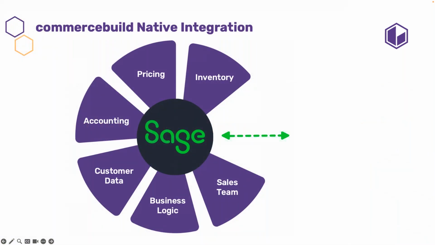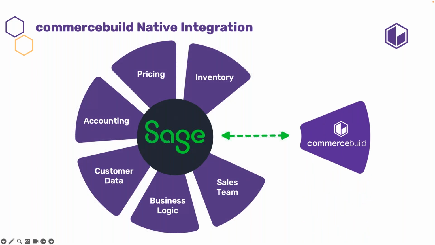And with that, I love this pie chart. It really shows how we come in, and we like to call ourselves that missing piece. So with commercebuild, our integration is natively integrated. We're coded directly into Sage 300, X3, and now Intacct. And we're able to pull all that rich data. It's your center of truth, all the hard work that Pur-Logic's been doing with you with your Sage to ensure that your customers' inventory, the pricing, the financials, and all that associated business logic is really easy and quick to find. You can build it in the web stores, and it's syncing.